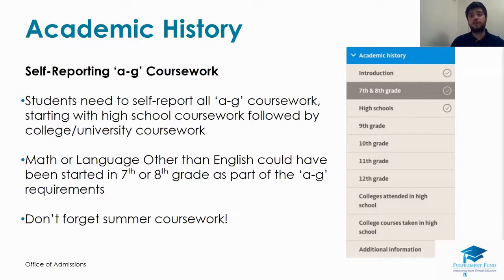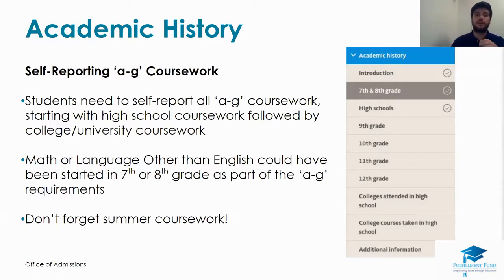You also want to make sure that you're including all of the high schools that you've attended in chronological order. So if you have attended more than one, keep that in mind. We also want you to remember that we only take self-reported coursework with the UC application, so you don't need to send us any transcripts as you're applying. We will take your word for it when we're evaluating your application. Once you are admitted and you decide to come to our school, that is when we will ask for your transcripts to verify.